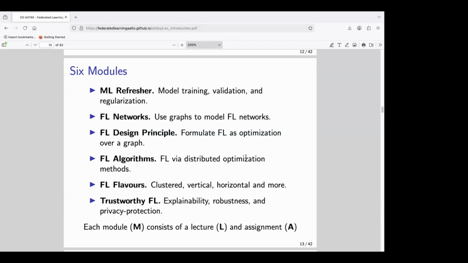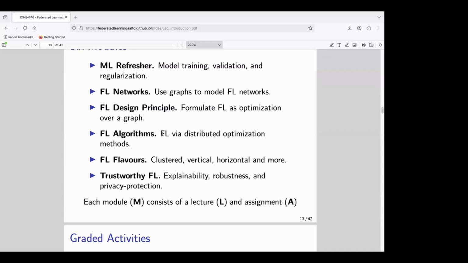Then we will talk about some main flavors of federated learning, which you might have heard about: clustered federated learning, vertical federated learning, horizontal federated learning, for example. We will see how these are just special cases, or specific design choices, for the optimization problem that we will learn in module 3.